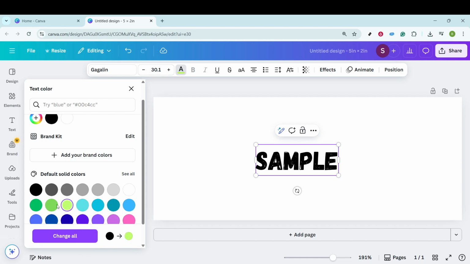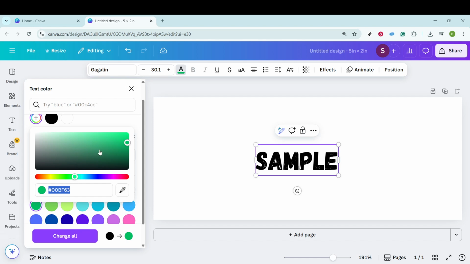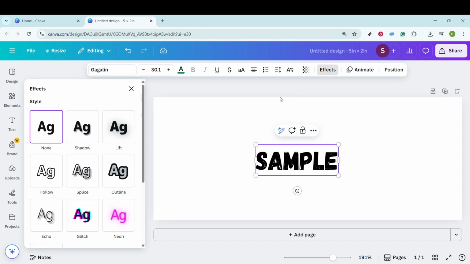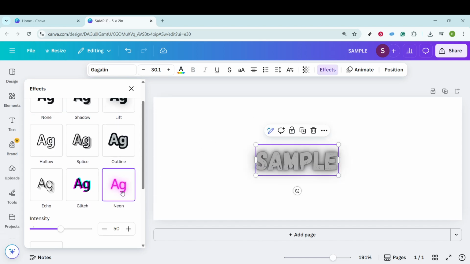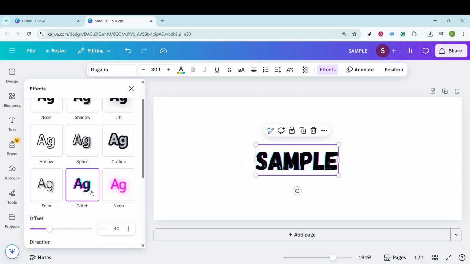Now, how about taking it up a notch with some text effects? By clicking on Effects, you'll access a wide selection that can instantly transform the vibe of your text. Whether you want a simple shadow or a more creative effect like neon or glitch, take a little time to explore and see what each effect can do for your letters.